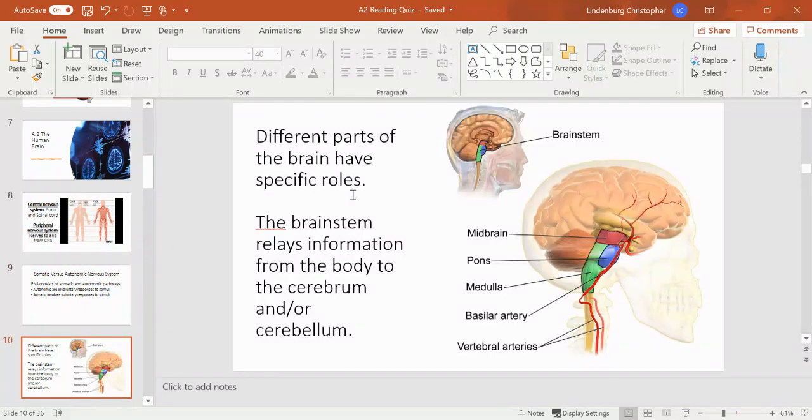First off, different parts of the brain will have very different roles. A lot of times people think of the brain as this sort of lumpy, squishy, folded part on the top here. But that's just one portion of the brain. The brain actually extends all the way down to where this green line is down here, this region that we call the midbrain. And there's also this bonus on the back called the cerebellum. And we'll talk about all of that in a second.